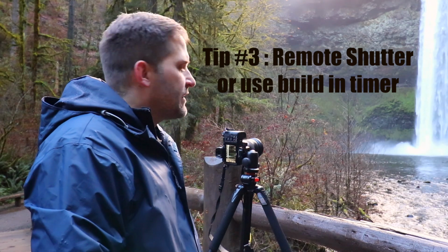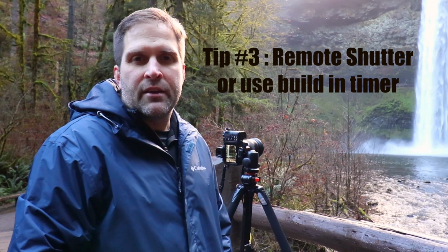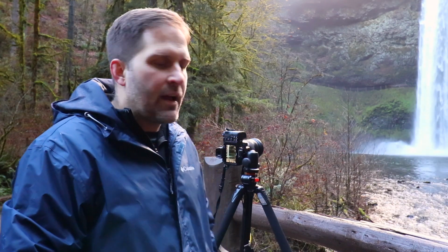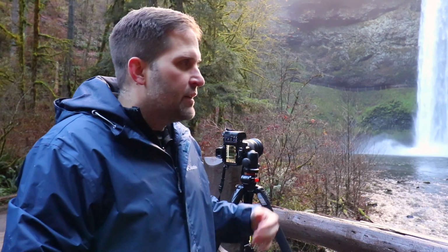you want to make sure that in this camera system you can actually set a timer for your camera. Usually what I'll do is set a 2-second timer. That way when I hit the shutter button, it gives the camera a chance to steady. If you don't have that timer and you hit the shutter button, you're going to get some shake in the camera, which is going to end up with some blurry photos. So if that's an issue you've had and you've noticed some blur in your photos, since you have a tripod, go ahead and just use that 2-second timer. That way you make sure you don't have any shake.